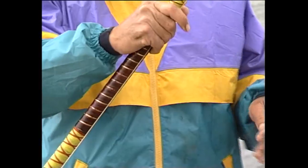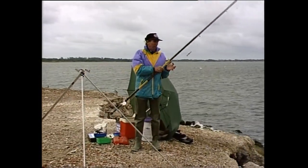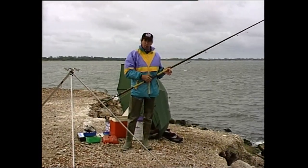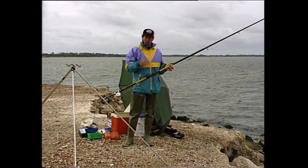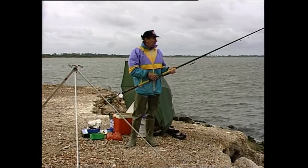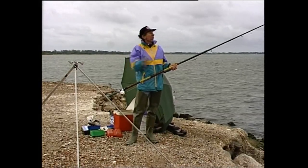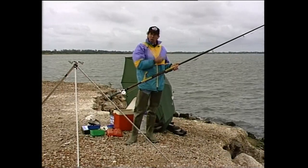Right, now to the casting. What we're going to do is a pendulum cast. Now we've got strong wind and it's raining quite hard, so we want a low flat cast at the sea. We're quite high up here over these rocks. If we do a long drop pendulum cast, that's a full bore pendulum cast up in the air, we're going to get our weight and our line back in our face.